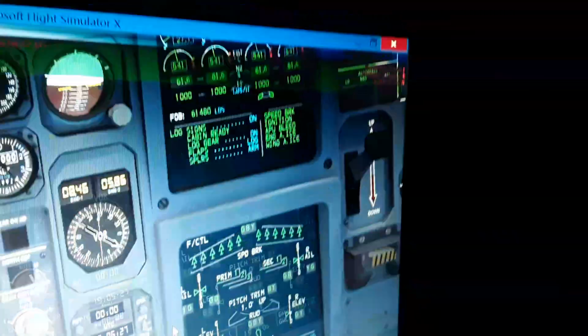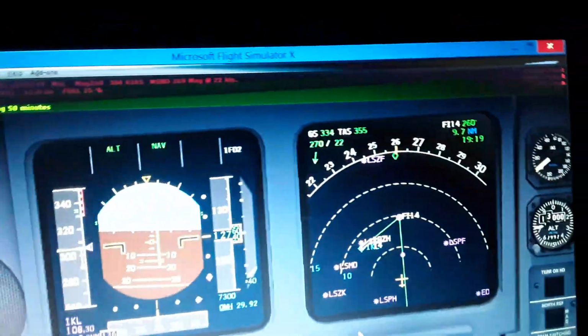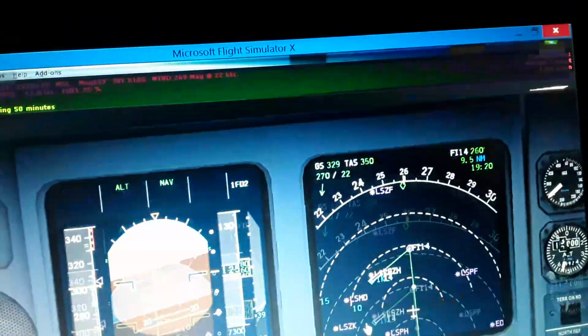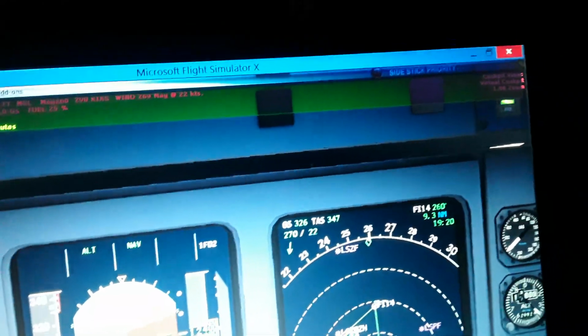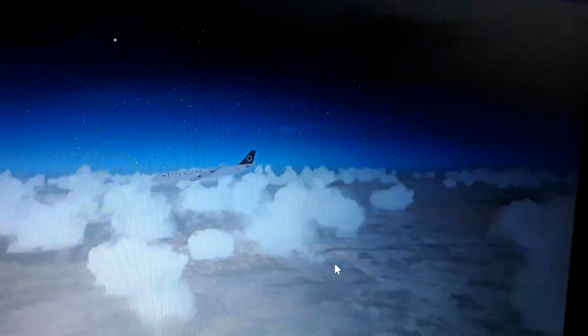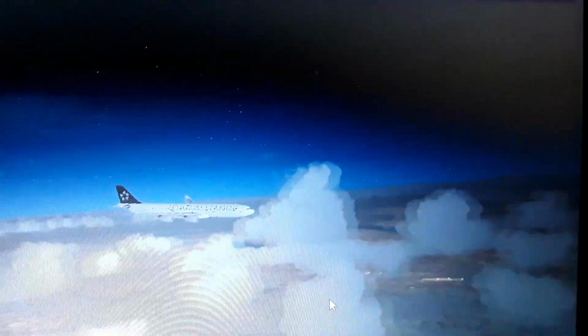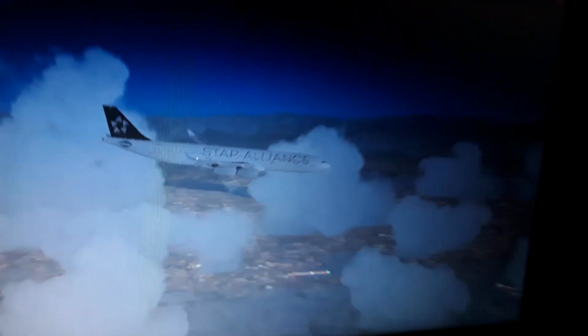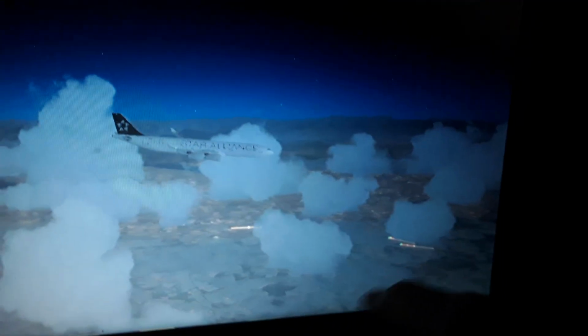So we're much closer to the airport right now. We're gonna land in like a couple of minutes. Here is the river. Here is the runway. We're in very good position right now for landing. So yeah, you can see the runway here, the airport that I was telling you about.